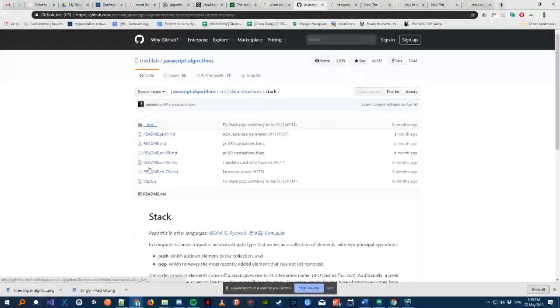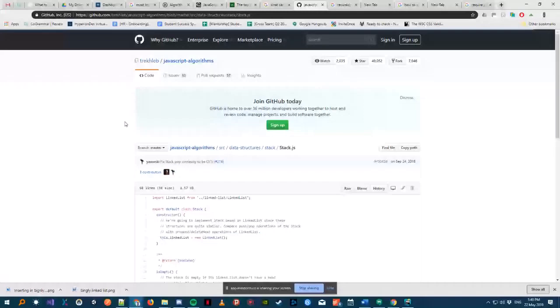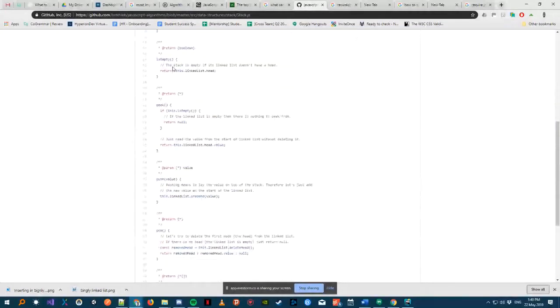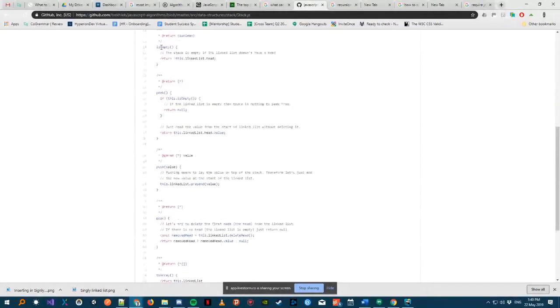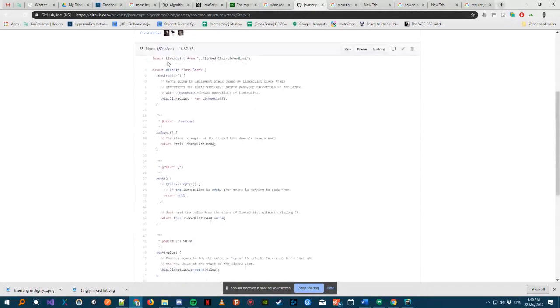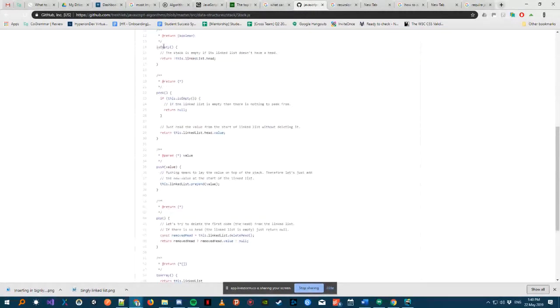This is a very nice library on GitHub to use, and it shows the ways to use it. I just want to quickly run through the most important methods for a stack. With any data structure, you need a way to check if it's empty, and it will return a bool indicating true or false.